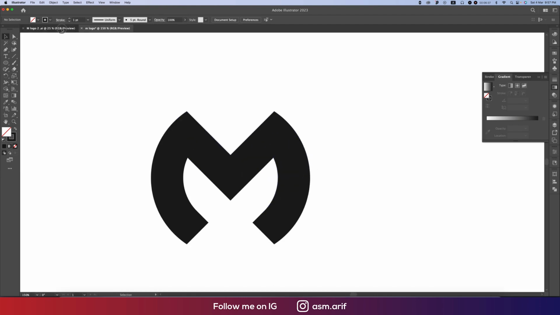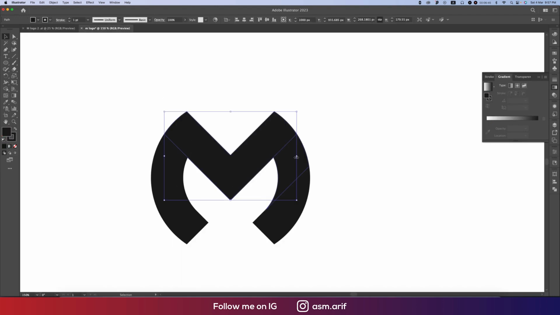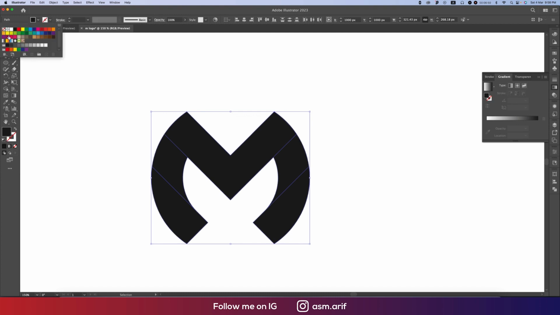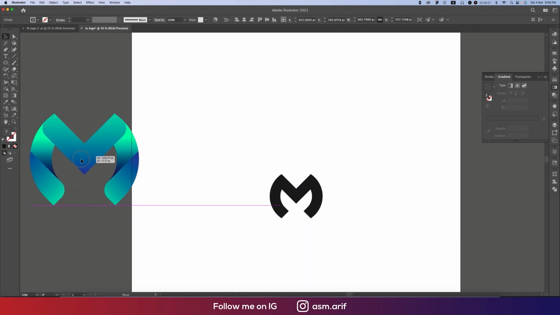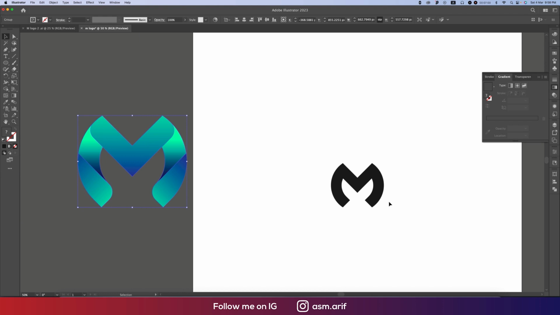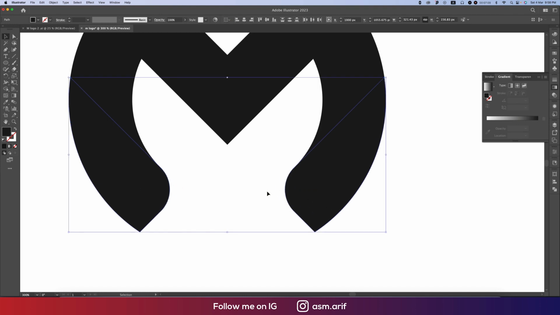And now we'll make this one round and the middle one we will make round. Okay, so let's do that here. Before that, we have to turn off the stroke. Okay, we'll take a copy of this one because it will help us make a proper round shape. Okay, nice. And here press A, select here the round corner edges and make this one round like that.